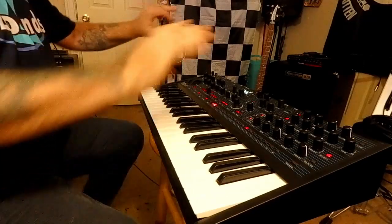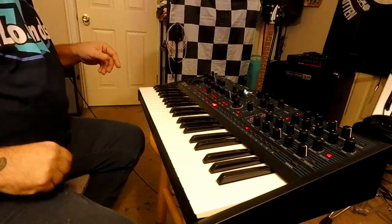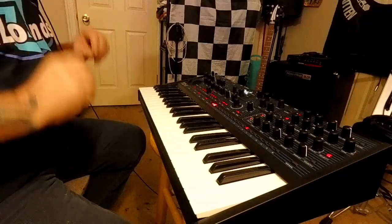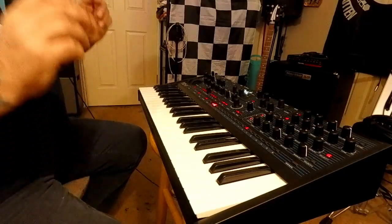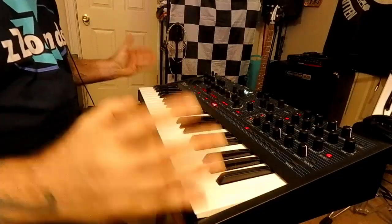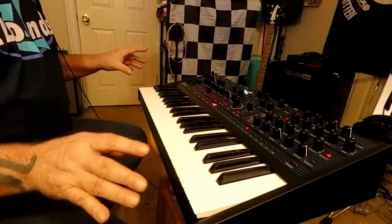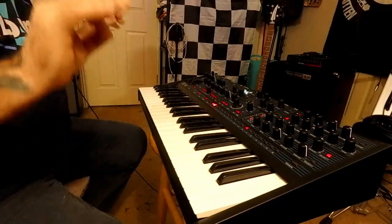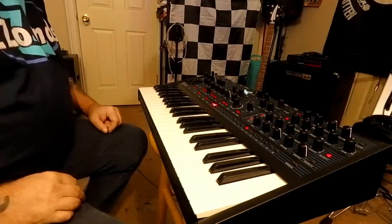Today, I am really excited because we are talking about the brand new, just recently released TEO-5 from Oberheim. This little guy is a lot more than it looks like. Don't let looks deceive you. This is a lot of synthesizer.